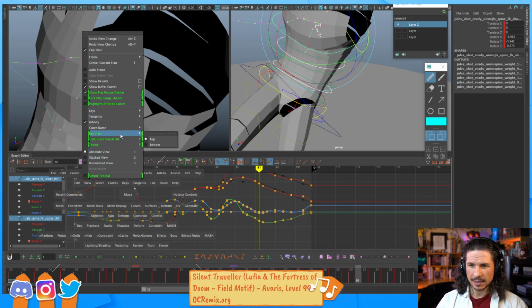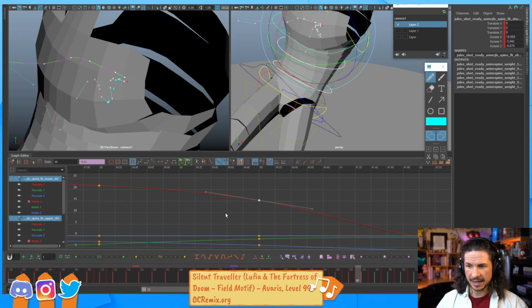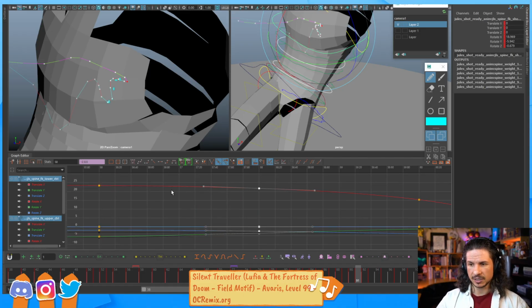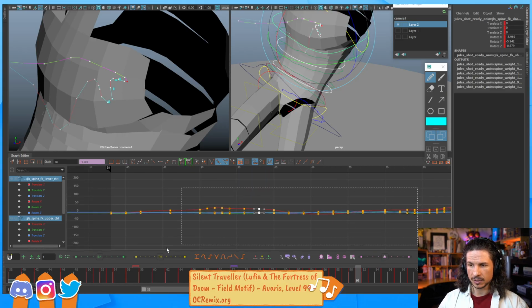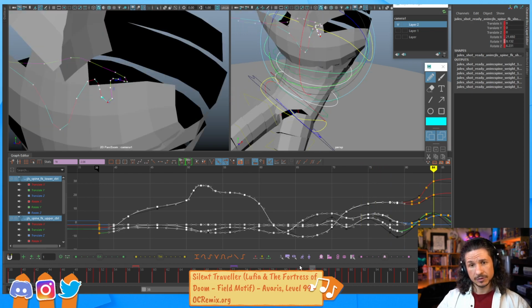I don't think there are, but it could just be something I've never used. Auto frame? No, auto frame will just frame up the view, so it's kind of like hitting F, where if you have a selection, it'll just auto frame it. So if I select the whole curve like this, it'll just frame it like that. It won't set your timeline to the currently selected frame.